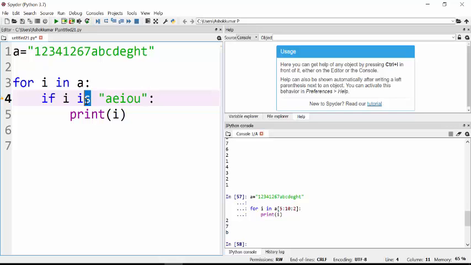What I will do is use the in operator. If you remember the in operator, this AEIOU is a string and i is a character, so we check whether this character is present in the string or not. If it is present, then we are going to print. In the first iteration, i is 1, so this expression turns into 1 in AEIOU.